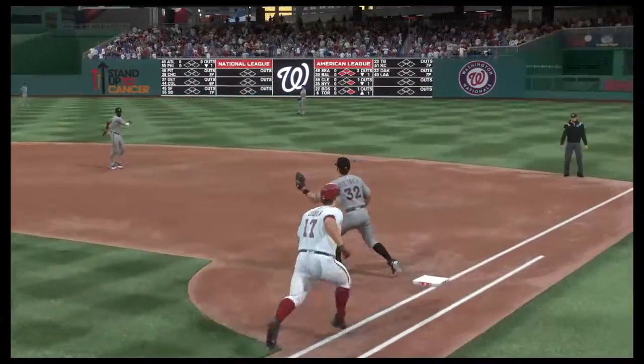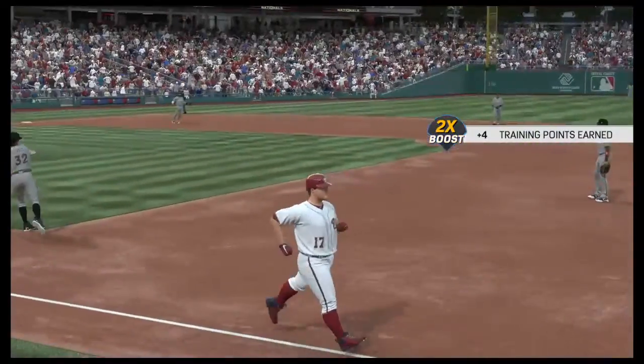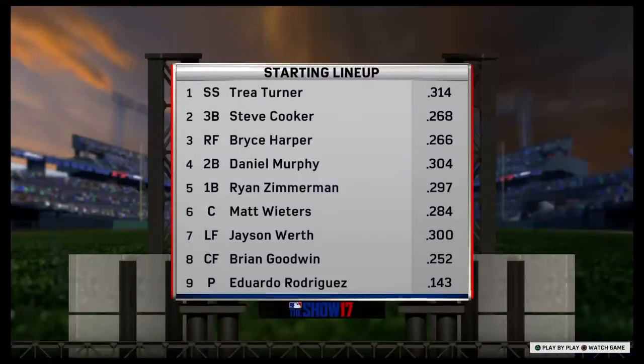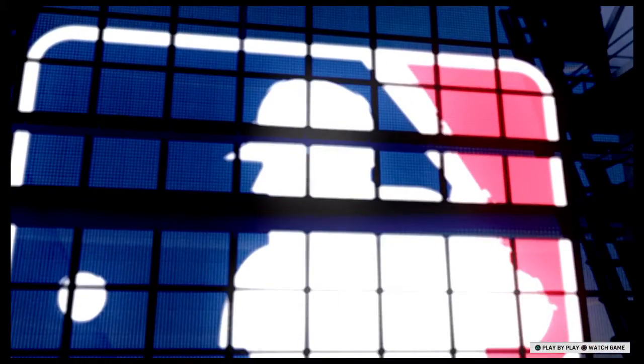Gordon is up with it, and he'll whip this one over to first, and he gets his man for the second out. A time now from our nation's capital to take a look at the Nats starting lineup. Dan, who do we keep an eye on? Well, I think this team really needs Ryan Zimmerman to turn it around. He's coming off a month where he hit under .250, but you'd think with his ability, he should be able to turn things around and do it quickly. Maybe this is the game that gets him going.